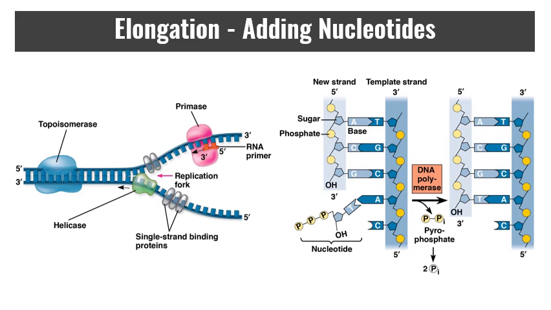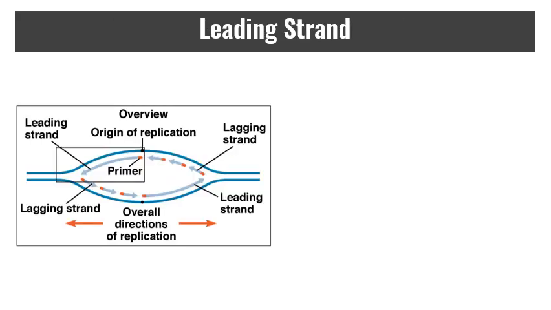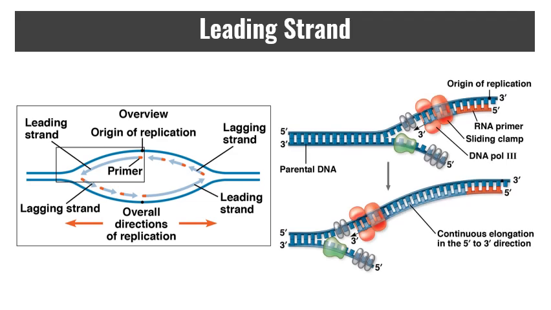The polymerase breaks off the phosphate bonds of the nucleotide, allowing energy to be available for the binding. The two phosphates are released as a pyrophosphate, which can be recycled, and the new bond attaches. So the DNA always elongates from 5' to 3' because the energy is on the 5' and the open OH group is on the 3'. The leading strand is the easier replication process to understand because replication is proceeding in the correct direction, for lack of a better word. Replication is proceeding from 5' to 3'.